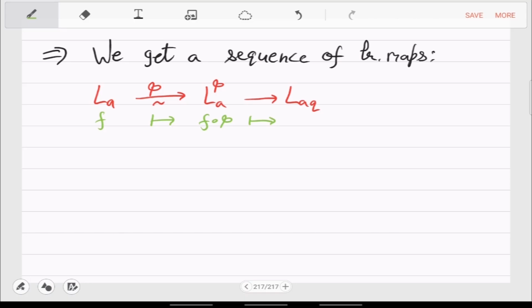So let's write down the properties. So the properties are, here you are saying that f plus AP is greater than or equal to 0. The divisor of f plus AP is greater than or equal to 0. In the next we are saying, making a statement about this divisor.